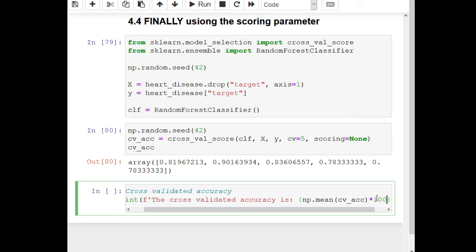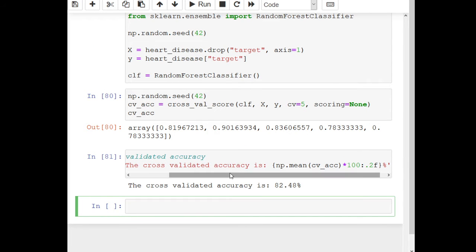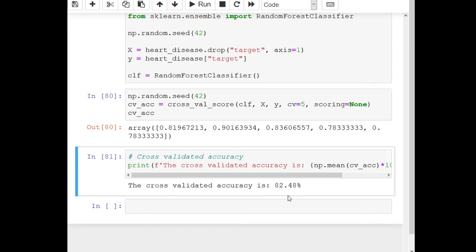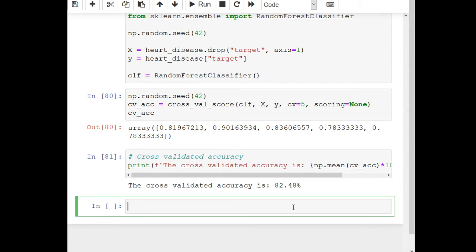Then we put .2f, so it gives us 2 decimal places, even if you only need 1. Then we put in the percentage sign, and that should work. So the overall cross-validated accuracy is 82.48%. Not too bad for our model, but we could do better.